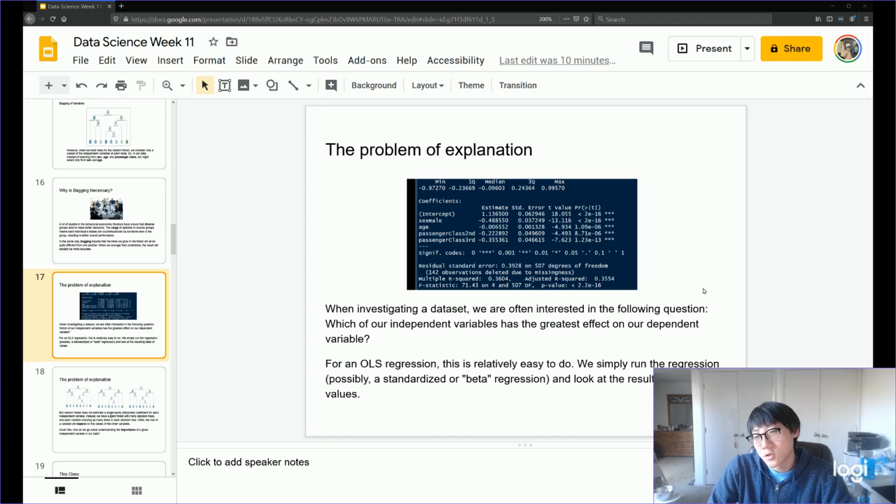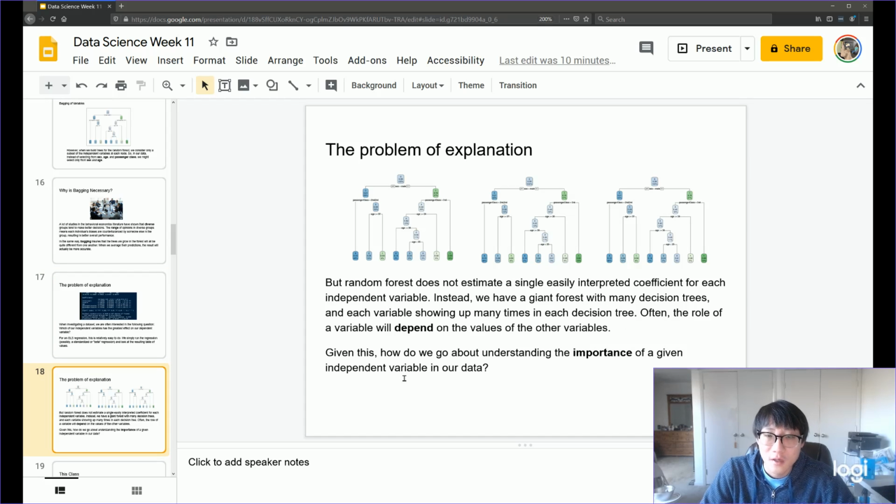Okay, so the question is this question of explanation, right? The problem is that the random forest algorithm doesn't really produce an easily interpreted coefficient for each independent variable in the model. It's simply not that kind of thing. It's different from a regression.